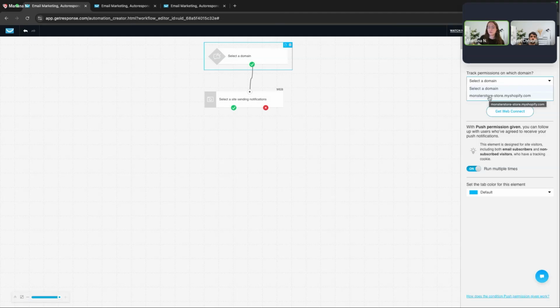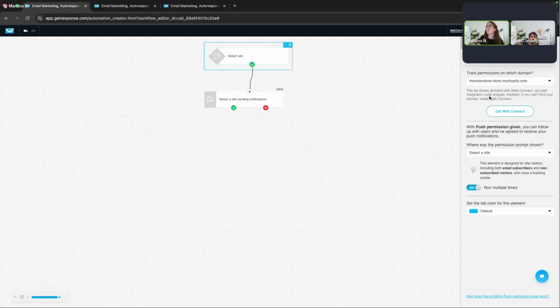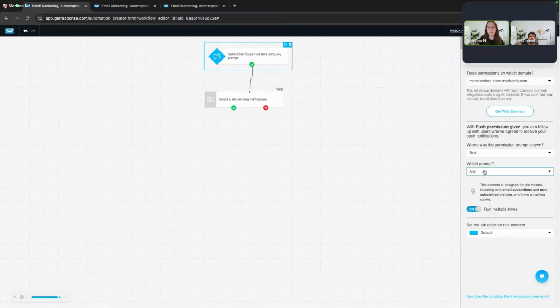We have one-click integrations with Shopify, WooCommerce, Magento, and PrestaShop. So you go here, and now you can select the site. Here, let's just select one so I can show you. Then you have the prompt that you want to choose. You can choose any prompt, or if you just want to show a specific one that you built for a specific reason, you would go here.